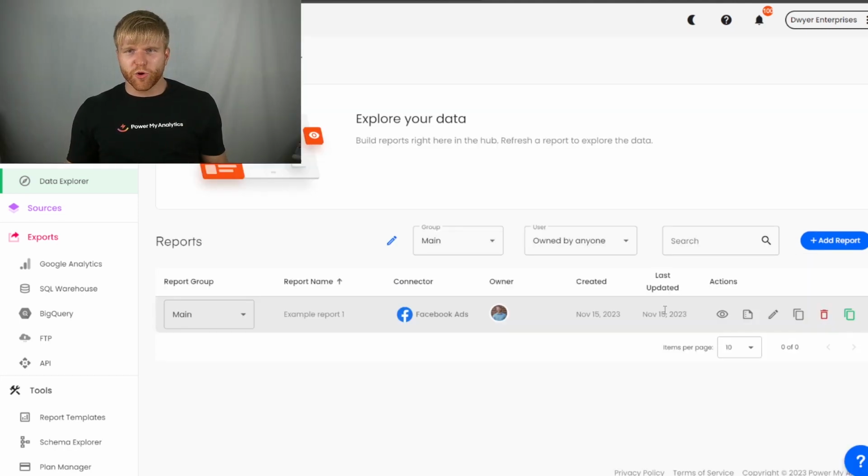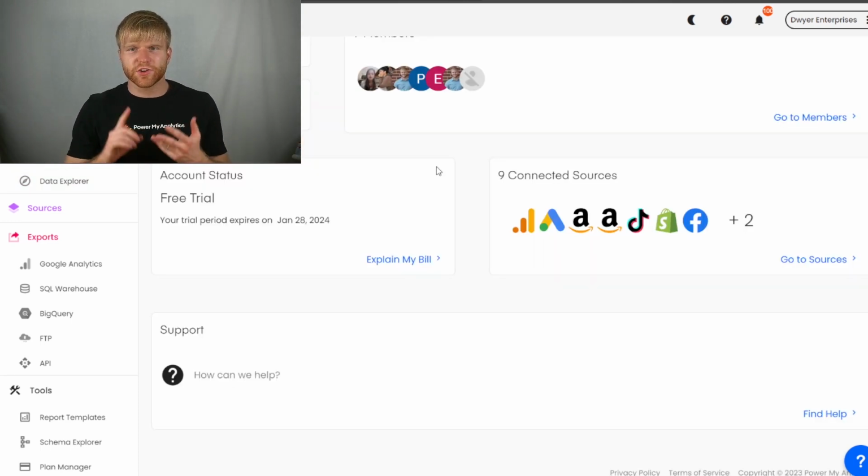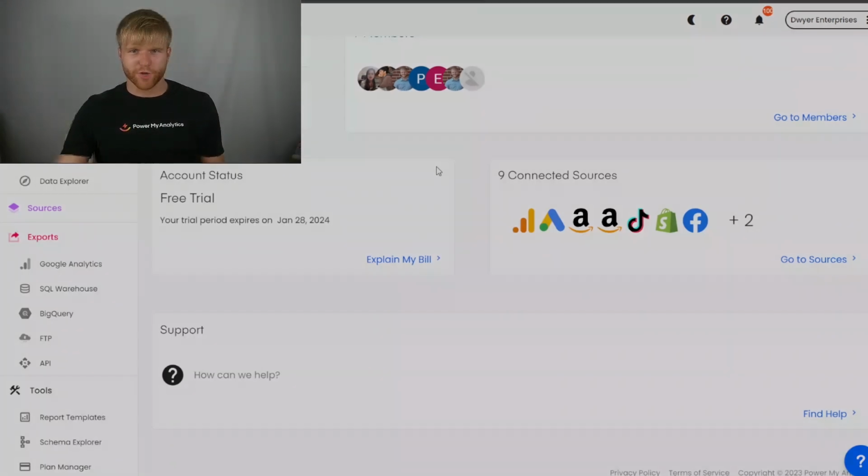You'll be taken back to the reports page and your new report will be listed. You can edit the report settings at any time by clicking on the pencil icon under Actions. You can also duplicate the report with a copy icon, or delete a report by clicking on the trash can. To view your report's data, you can click the eye under Actions. Next, we'll see how to navigate, filter, and export the data from your report.